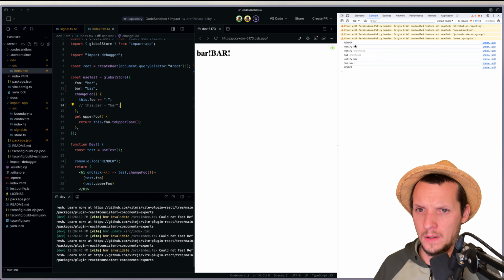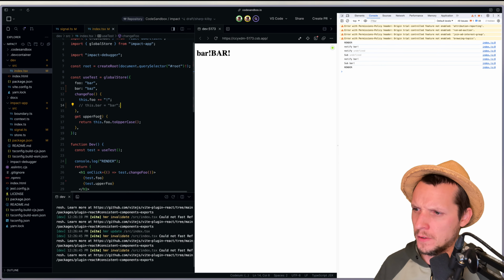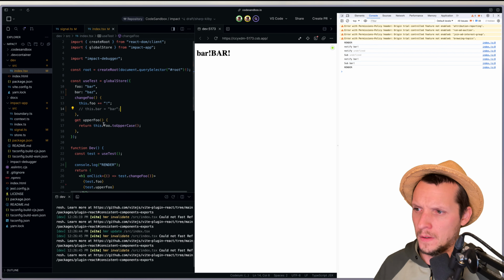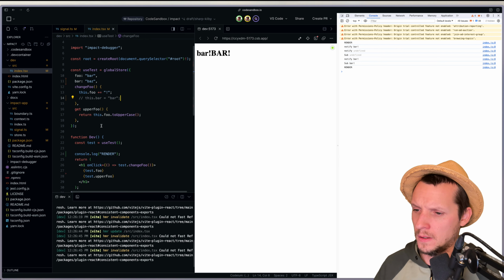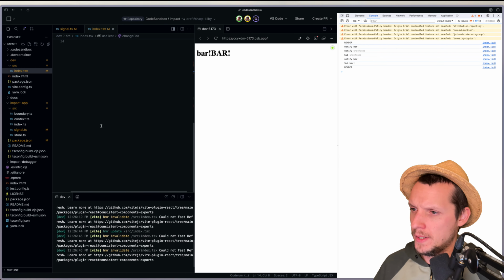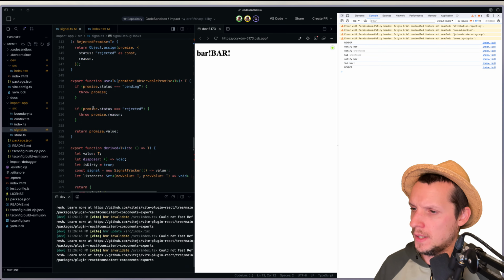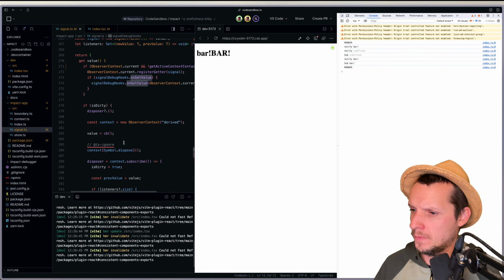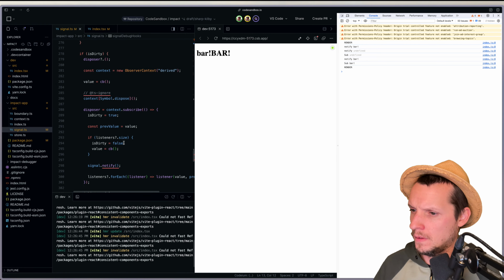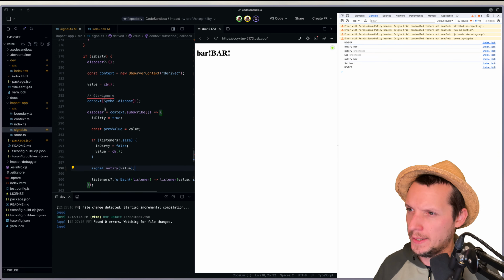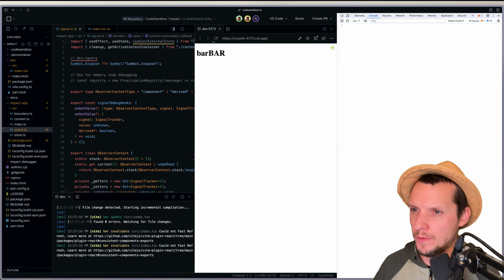Notify bar. But there's another notify. Where's that coming from? I'm not changing anything. Oh, is it the derived? Oh, sorry, I think it's the derived. Yeah, sorry. This should also be value. Sorry, that was the confusion.